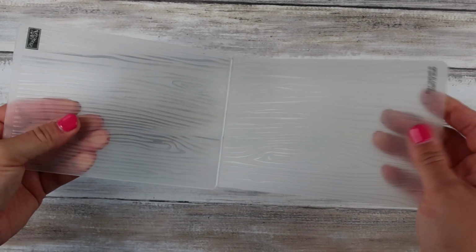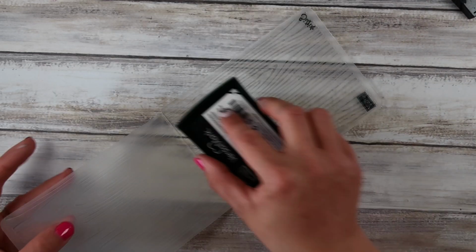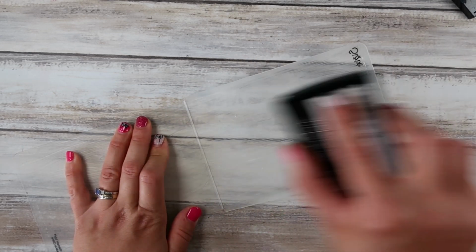Next, we're going to do a fake foil card or a faux foiled card. What you're going to want to do is take an embossing folder. Again, you want a more detailed, tight together one. The more spaced out it is, the harder it is. And you'll see again, I've used the bows in this one. You'll see the result from that.